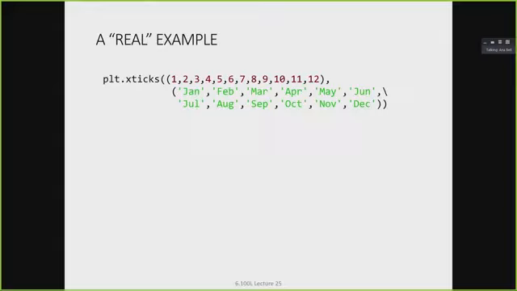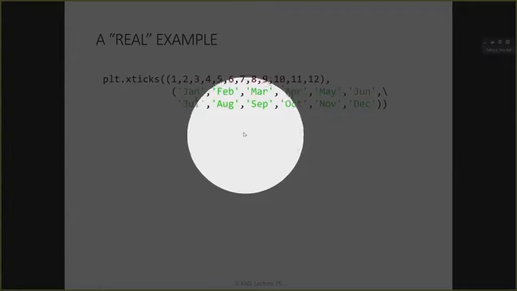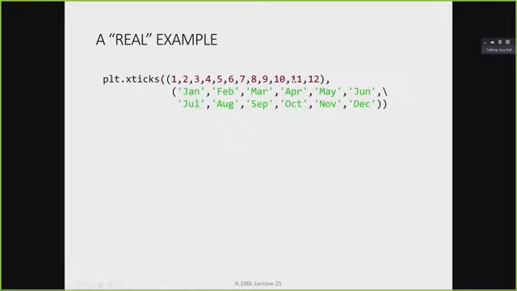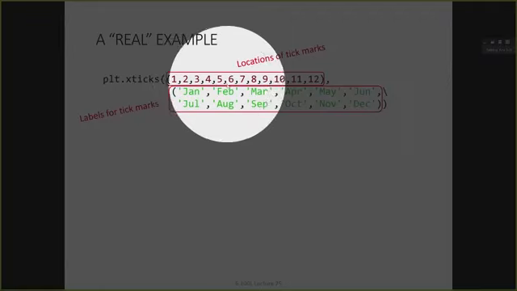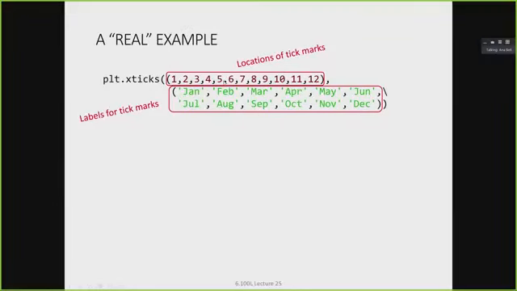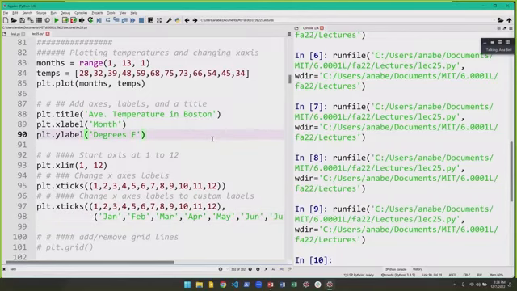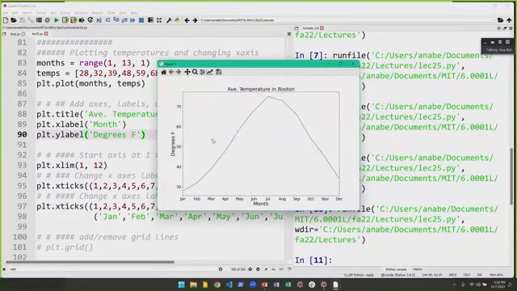We're going to give it a second parameter. The first one is, of course, what we had before, saying these are all the ticks that I would like to have. And the second parameter is the labels for each one of those ticks. So one by one, they'll be mapped: 1 will be mapped to Jan, 2 will be mapped to Feb, and so on. Instead of using the numerical values, Python will create the string values that I've told it to. Right? So here it is, run. It creates for me this very nice looking plot. This I would be happy to receive as an advisor compared to that very first one that we had.